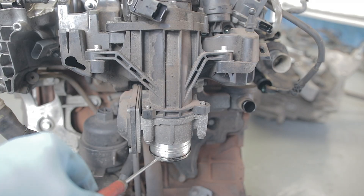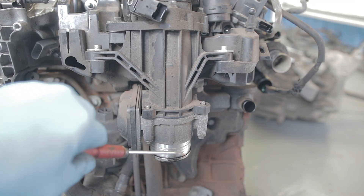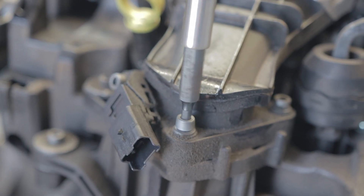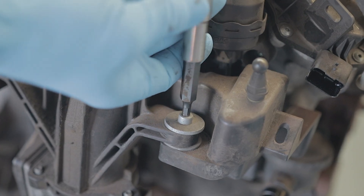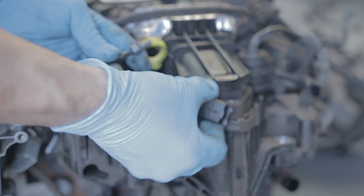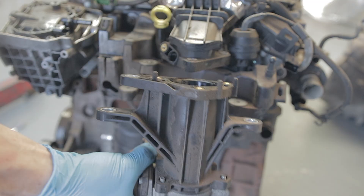There will be a turbo pipe here on the air intake which goes down to your intercooler - just pull that pipe off and leave it hanging. You've got three 5mm Allen key bolts here; take all three bolts out. There's another two Allen key bolts here and one on the other side. Take all three of those out, and you'll also need to remove your intake airflow sensor which is a 5mm Allen key as well. Take that clean out of the way, then grab this whole assembly and it will just pull out in your hand.